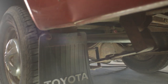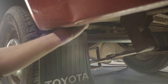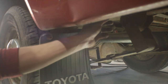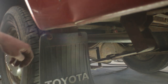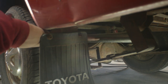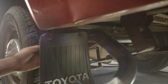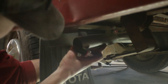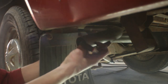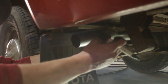All right, we're looking here at the factory exit location. And I went ahead and removed this hanger. There's a rubber isolator you can't see just in this location behind the mud flap. And you can see our straight section here coming out of our exit side of our muffler. I'm gonna hold this 90 up in a position where we can grab that rubber hanger, and we're just marking for overall length here.